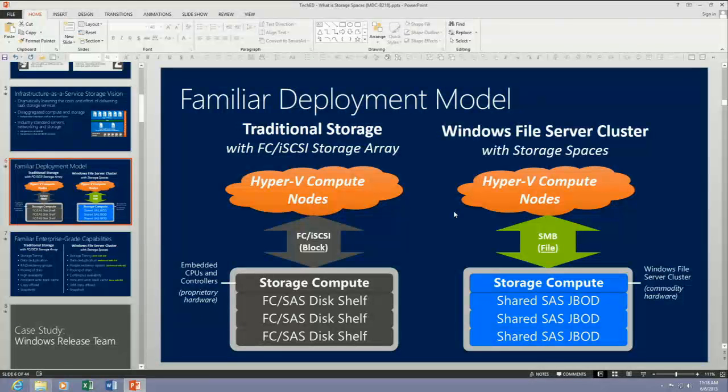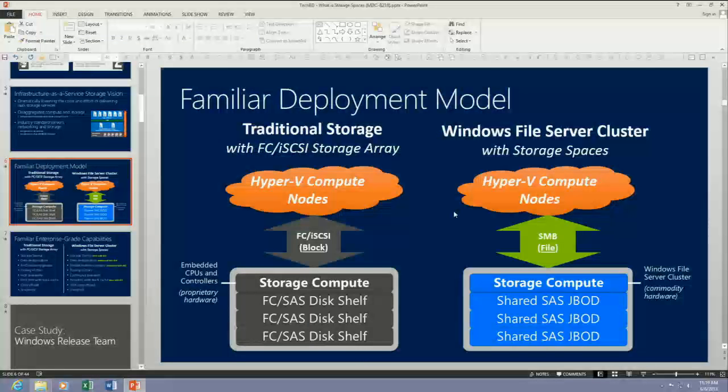Did they do away with DFS, or does DFS still exist in 2012? The question is, did we do away with DFS? DFS is absolutely there, and there are scenarios for replication that people would still use with DFS. This is really providing resiliency against media failure, providing easy management. We're managing all those physical disks, aggregating them into a pool, creating a resilient space, and putting your data there. DFS is really replication between volumes. Thank you.